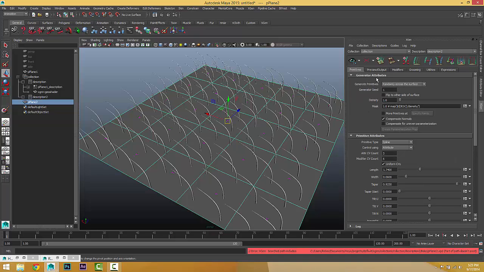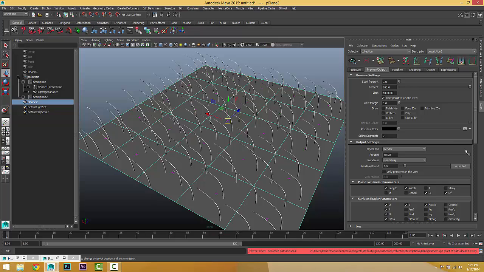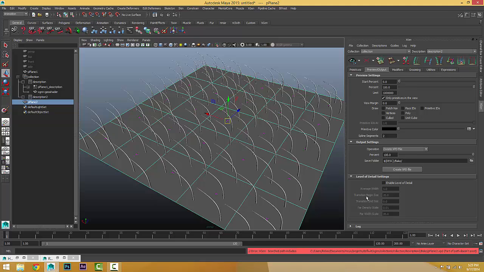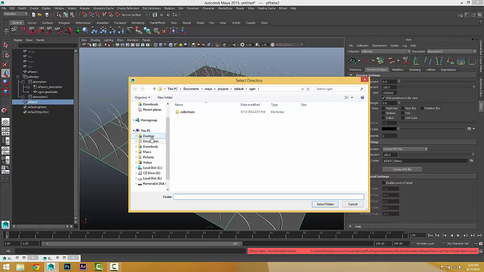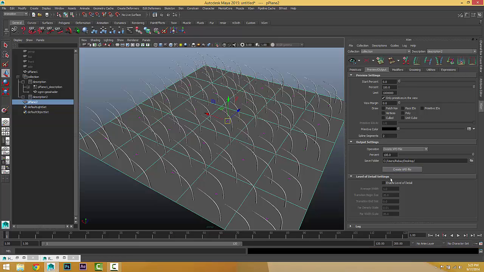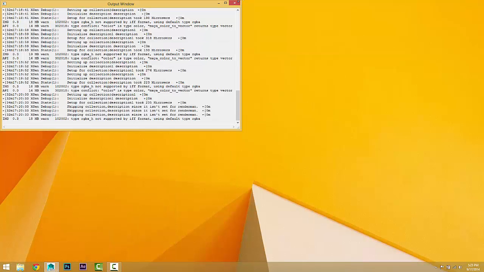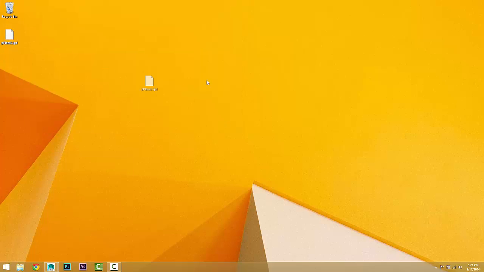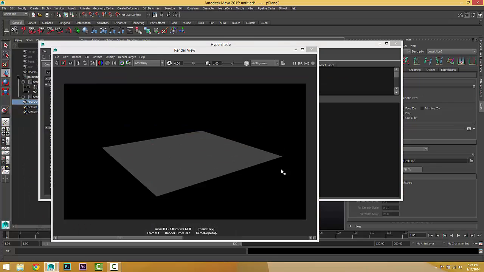So I created this, and to bake an XPD file, all you need to do now, just go to operation, choose XPD file, and you can choose any folder you want. Okay, for now let's go to the desktop and just select the folder, just create. I just created the XPD file. If I go to my desktop, this is the XPD file. Okay, now let's go back to Maya.